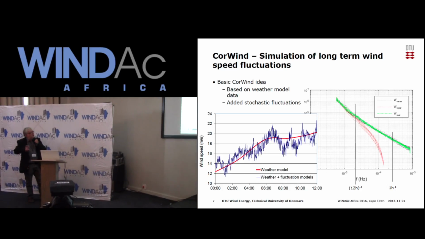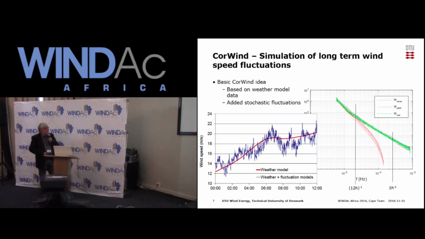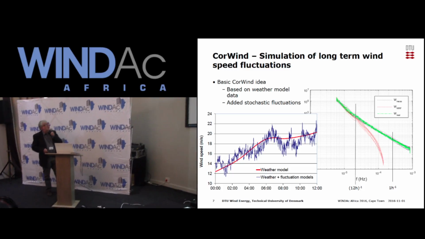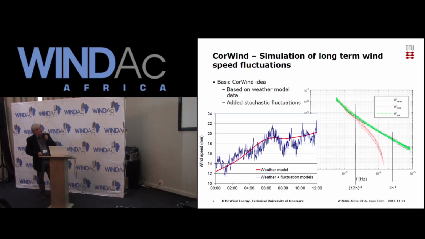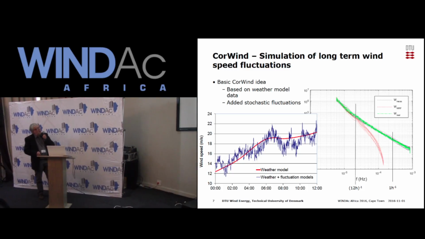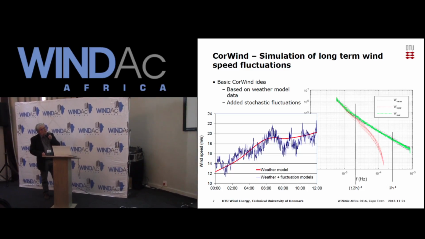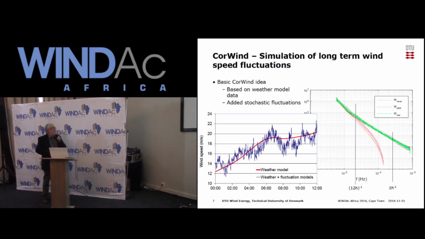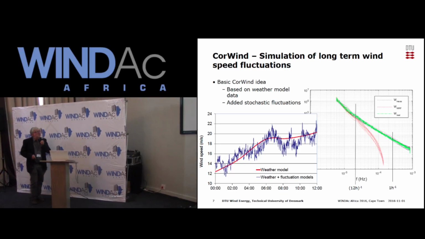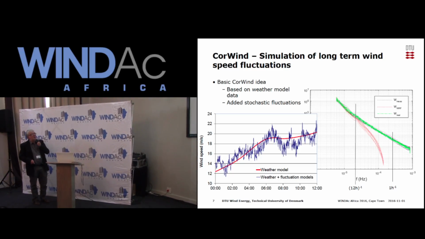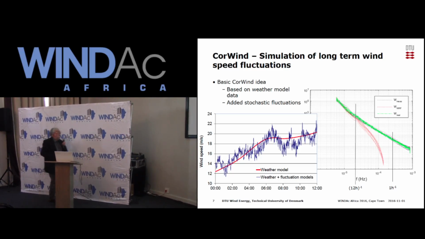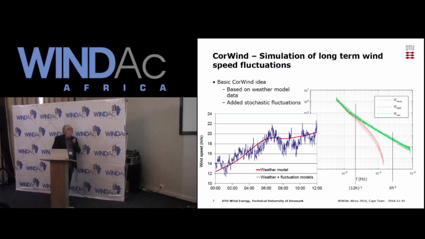12 hours, like from here to here, then we have almost the same as what we measure in the wharf. But if we go up and look at higher frequencies and all the way up to waves with 1 hour wavelength, then we can see that we are missing a lot of fluctuations. So that's really the methodology here.